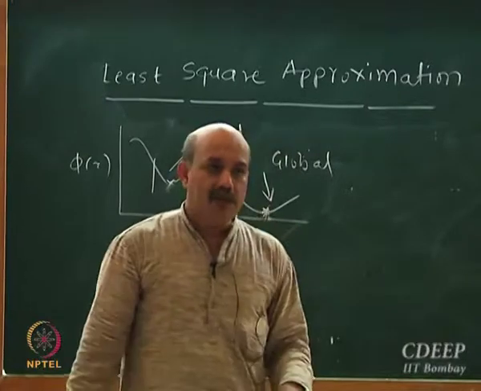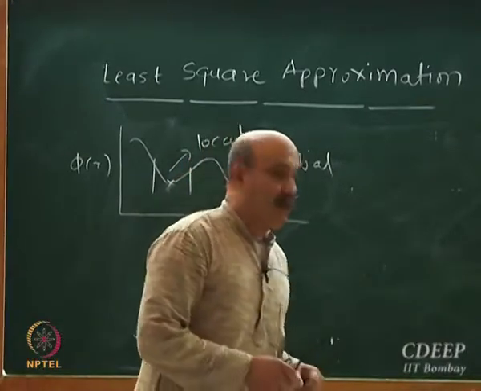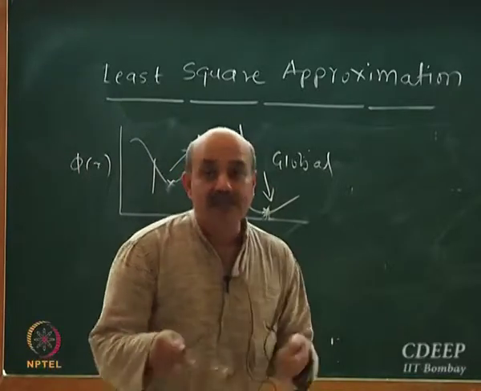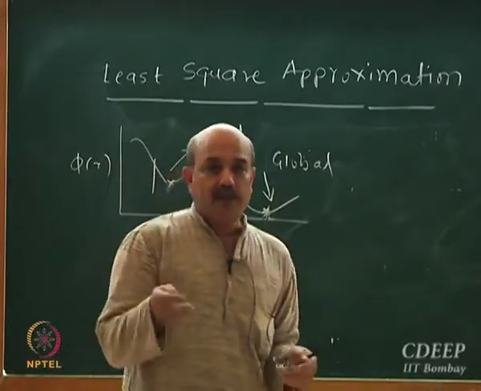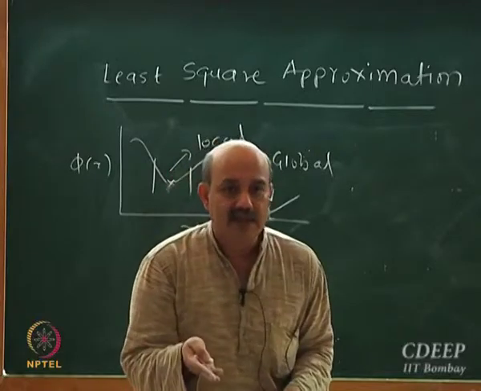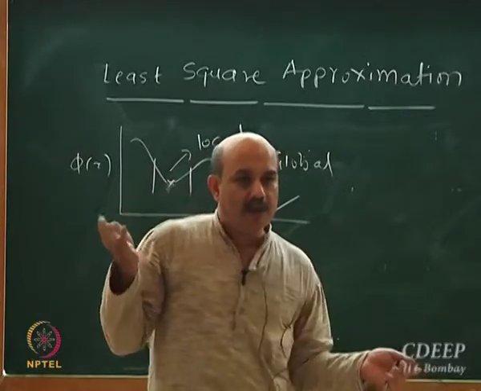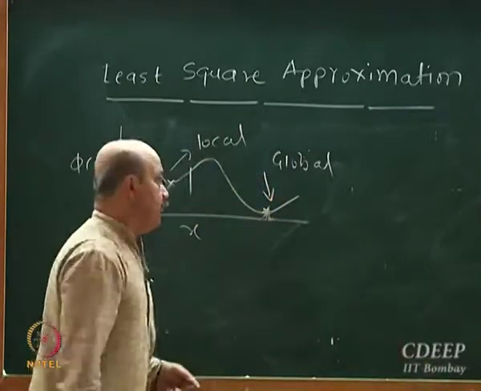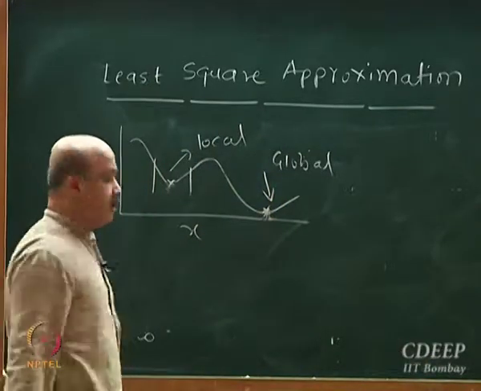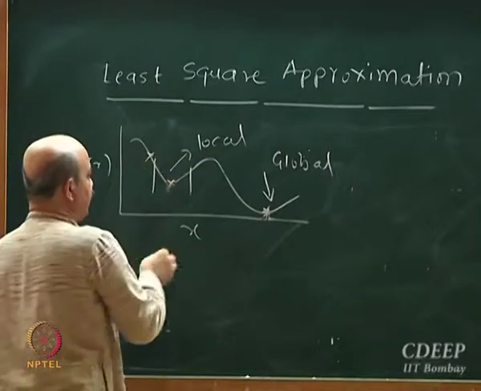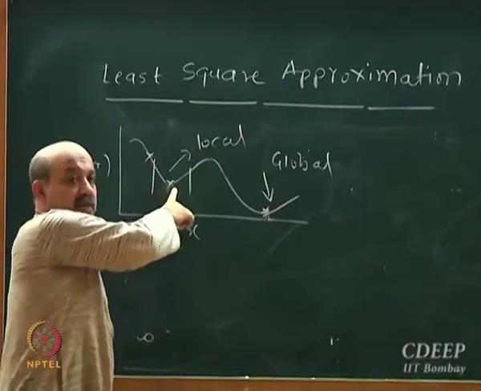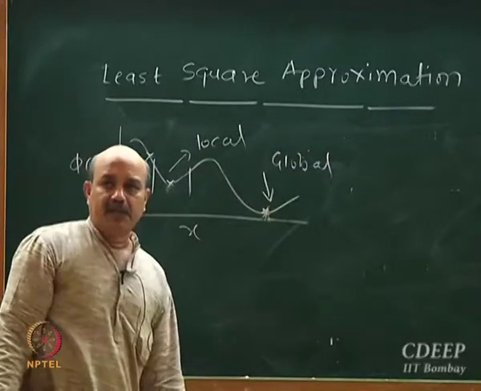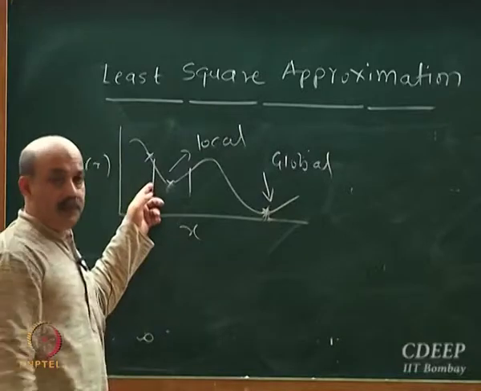If it happens to be the global minimum in some cases, great, you have achieved what you wanted. But in many situations you do optimization by numerical search, and the solution depends upon your initial guess. If you are far away from the global minimum, you may not reach it. When you do a trial and error approach, you might start with a guess here, and the solution might hit this minimum, and your numerical method will declare that you have reached a minimum.